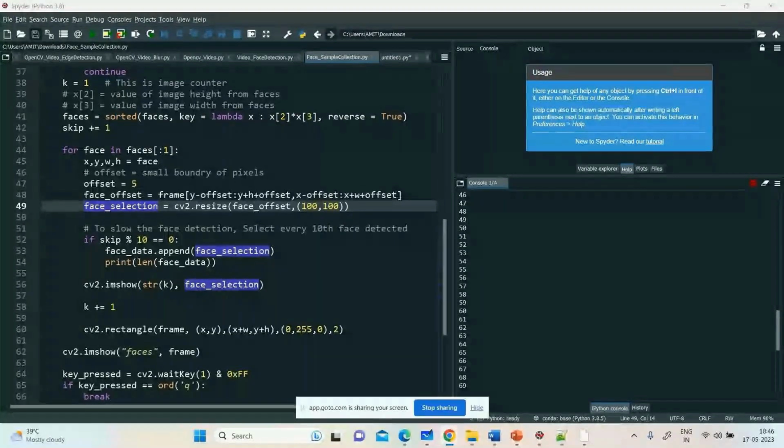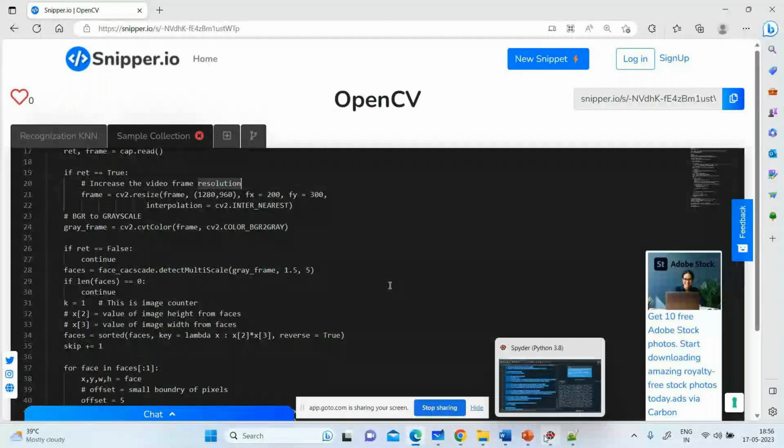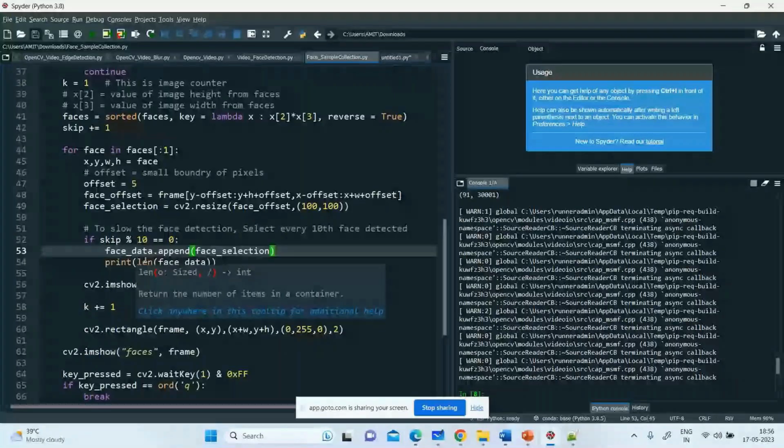So basically, you can simply run this program after you have spent time on data collection. All you have to make sure is that you give the correct path. There is no other error. If you are committing any other error, that is only due to your own mistake. So basically, the output of this whole exercise will be in my video camera webcam.